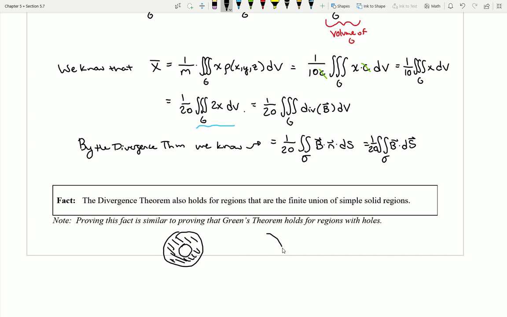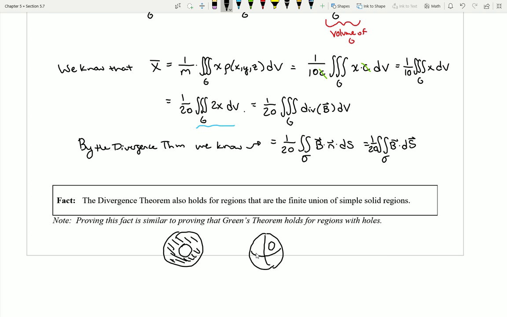What if I had something like a sphere, but it had some sort of a hole burrowed in it somewhere, right? Like there was some gap that went all the way through there and all the way out the other end. Does this still work? And we could actually say, yes, it does. We won't see that fact a lot, but it is an interesting extension of the idea and aligns very nicely with what we've seen about Green's theorem.